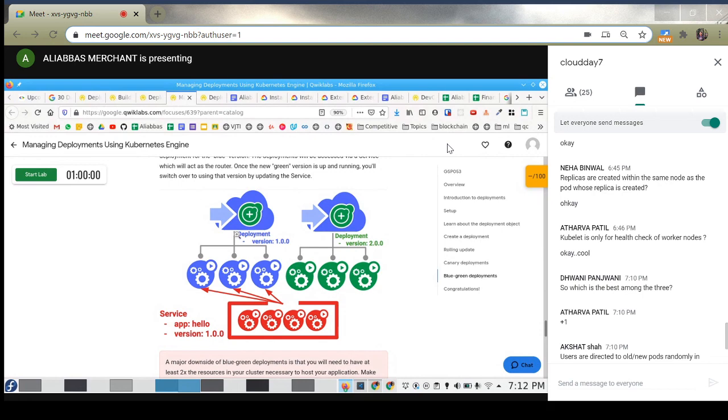Canary deployments would be used for customer testing or customer feedback. Or maybe if you have other restrictions, like you want to roll it out in a particular country and not globally. For example, Twitter does roll out updates country wise.